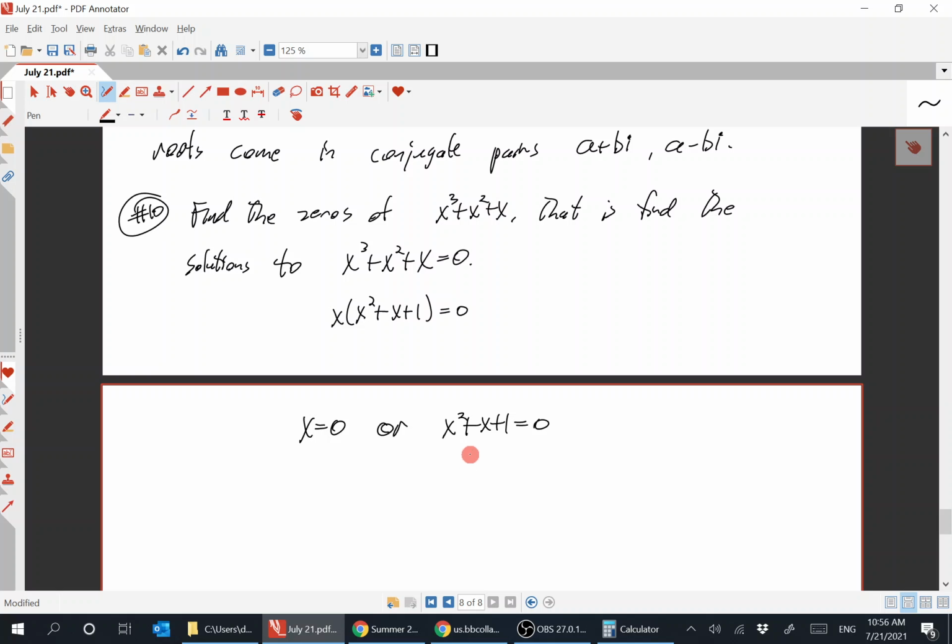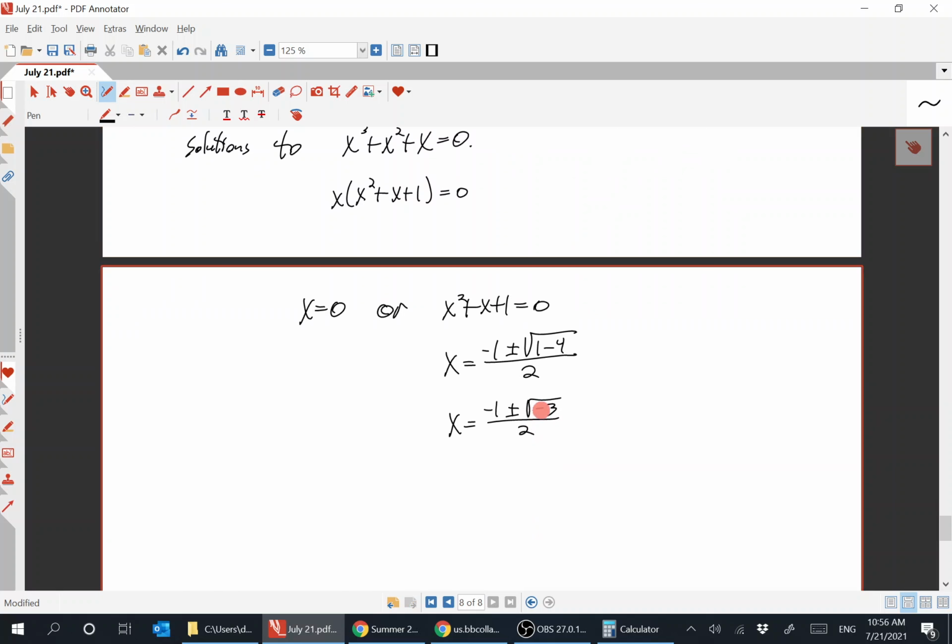Oh, I'm sorry, we have to go. But I do want to mention this real quick because it seems that some folks didn't quite get what we were talking about. So 1 minus 4, so that's -3 over 2. So x is minus 1 plus or minus the square root of negative 3 over 2.